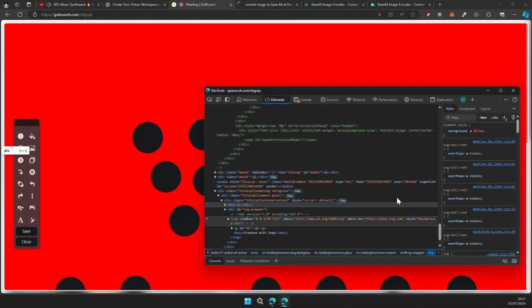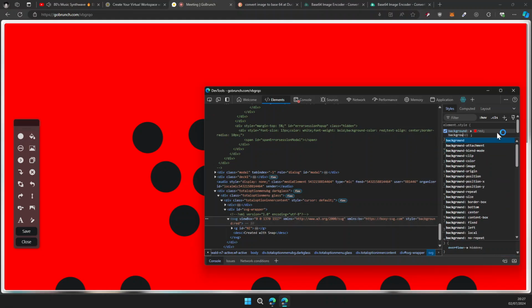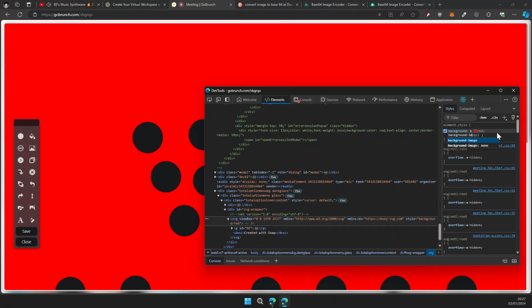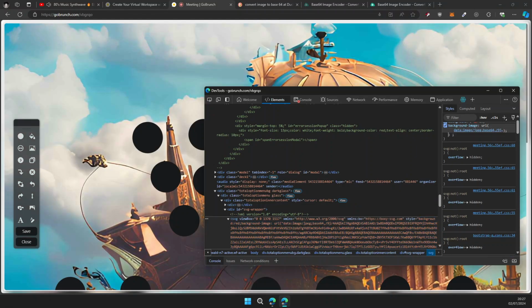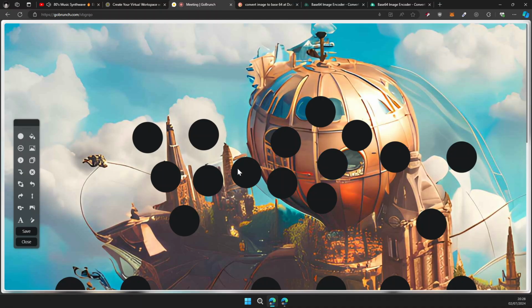So now I can come in here conveniently, and I can say background image, and I copied that, so I can just go to a new line, control paste, and now it pastes this entire command for me, the CSS usage one that we pick. So it's the attribute or the property, and there we have our image.